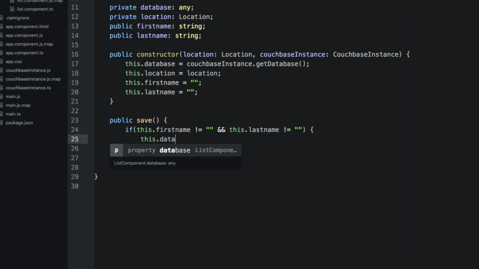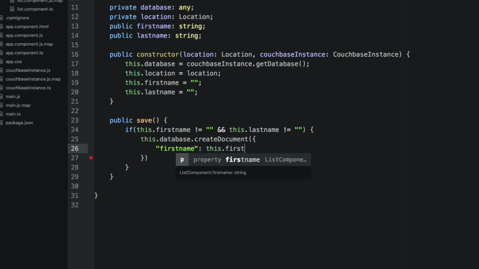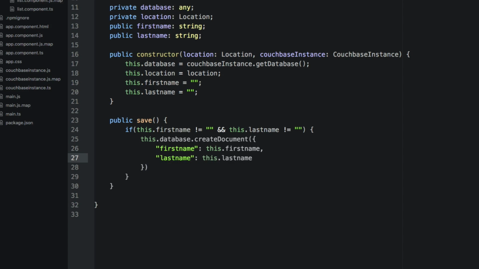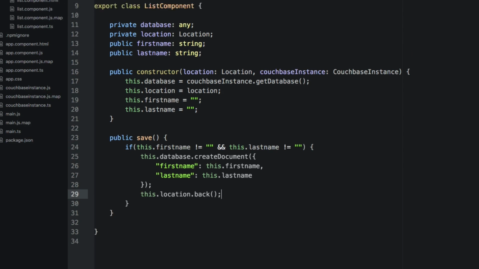So we're going to say this.database.createDocument, and we're going to say first name, this.firstName, last name, this.lastName. So this would be a NoSQL document rather than a row in a table. So after we save it, we're going to say this.location.back, and that's all there is to this particular file.